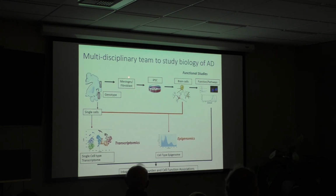And the value of this is that now we've created induced pluripotent stem cells from the same person, in which we can get single-cell transcriptomics and pathological data. We can actually interpret this together. And then from here, we can make neurons and microglia and do functional assays. And at the same time, we take that cortex, we do transcriptomics, we can now also study the epigenomics, and then try to integrate this data. How does this gene transcription actually predict changes in function, et cetera? So that is our attempt to try and study sporadic disease without having to study 10,000 people at a time.